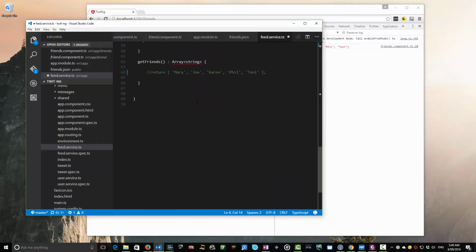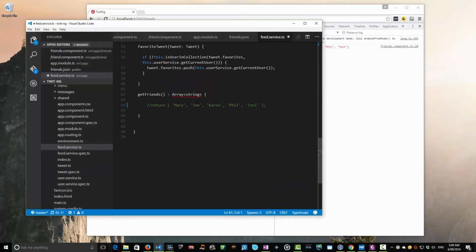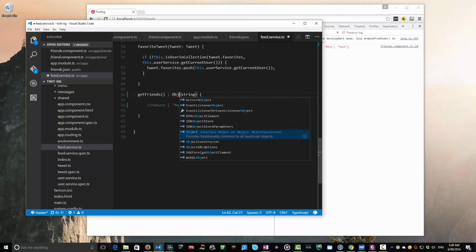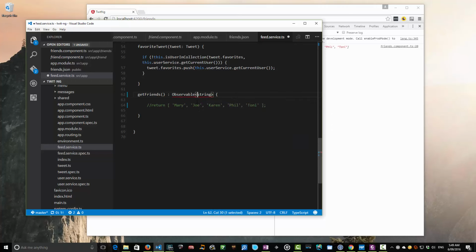Okay, so let's maybe just hack some code in here so you can see how this works. First change that you're going to notice is we're not going to return an array of string anymore. In fact, we're going to return an observable, which is itself typed. So this is going to be a string array. What this means is that clients will subscribe to this observable, and when the data arrives, they'll be handed a string array. So the next step is to actually call our HTTP friend, this.http.get. Now hang on, we don't have an HTTP friend yet. Where is this going to come from? Okay, well, we'll have to inject that.